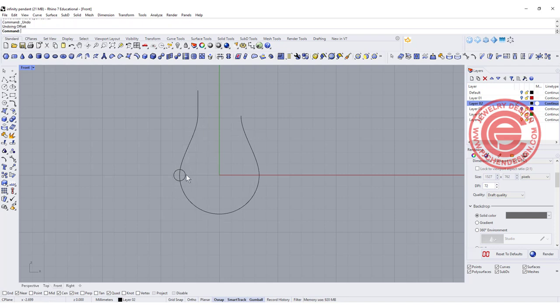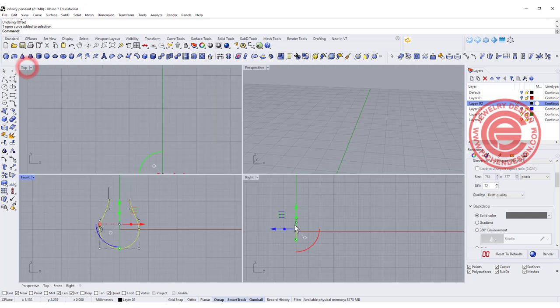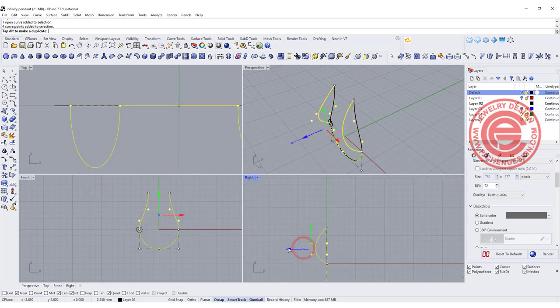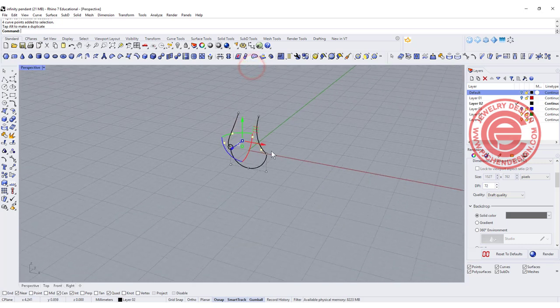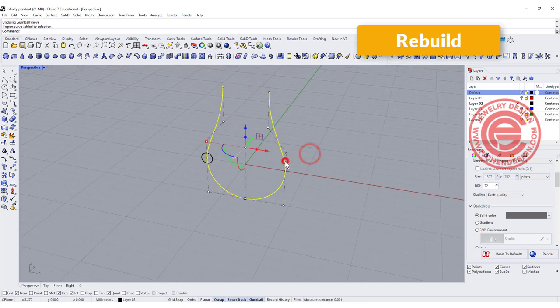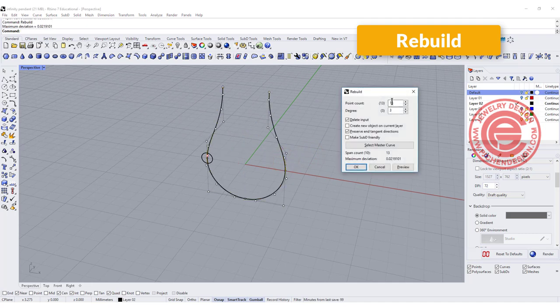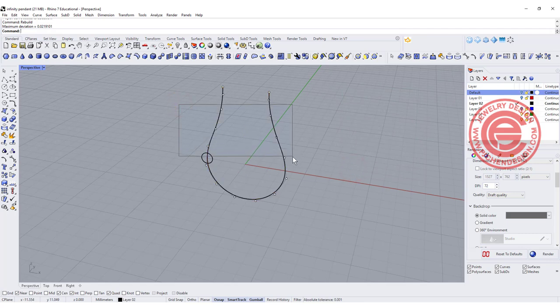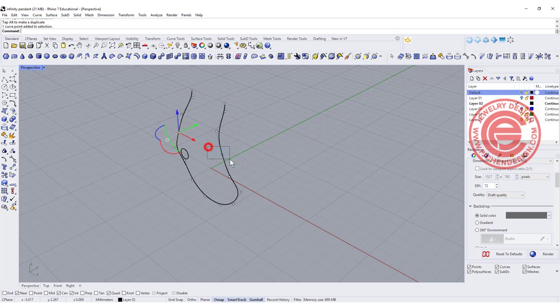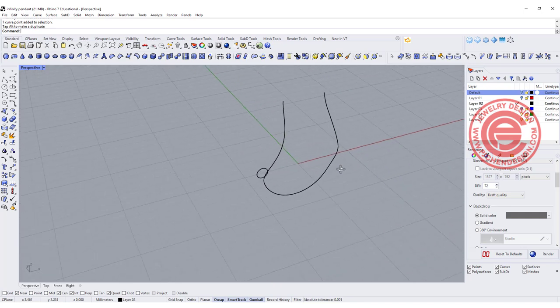Okay, the second thing is we need to give it a curvature. To make it curve, we can simply pull up those 4 points and move them up like this. Notice that there is a kink there and it doesn't look too nice. So what we want to do is rebuild this first. We want to rebuild to an even number, and the important part here is that the degree is 3. We click OK. Now let's move maybe those 6 points out a little bit, and maybe this one and this one a little bit more, to get something like this. Alright, let's give it a try.